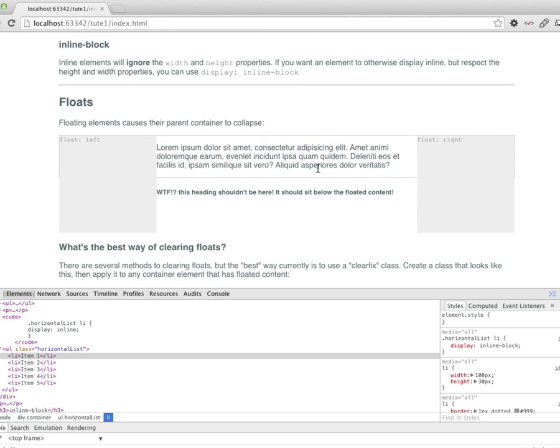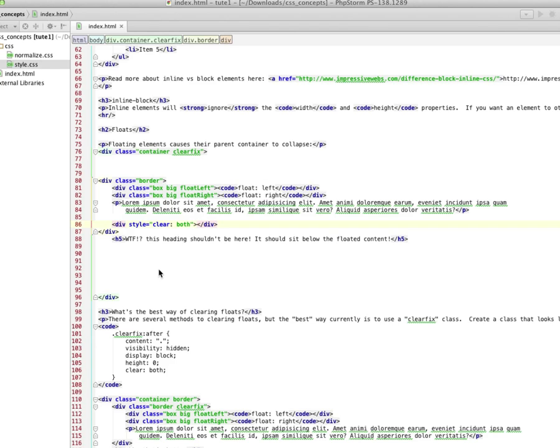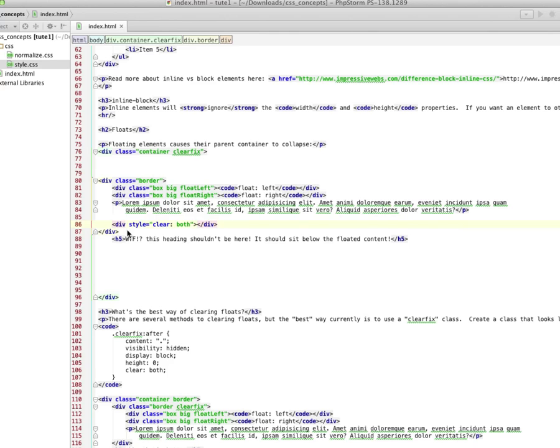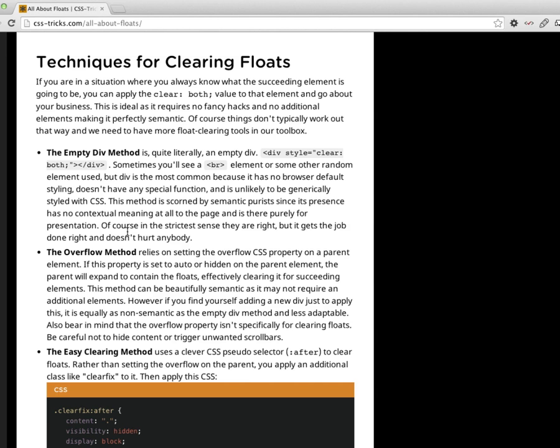Now that would fix this issue, it fixes that float issue, but it's a bit ugly. It doesn't look right to have an empty div sitting there for its only purpose being to style something. It sort of goes against the idea of having style and content being separate. So that's one way of doing it.